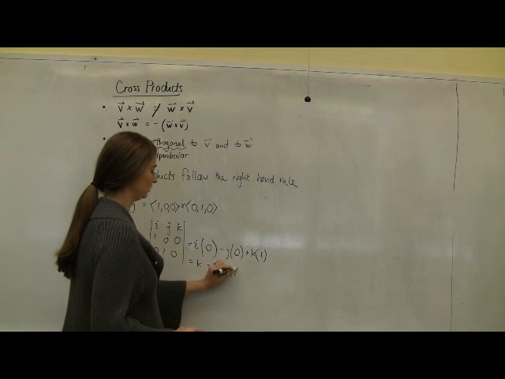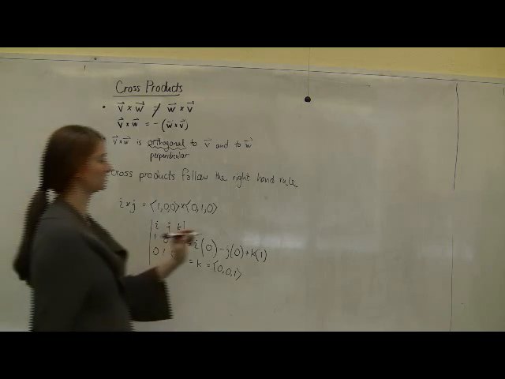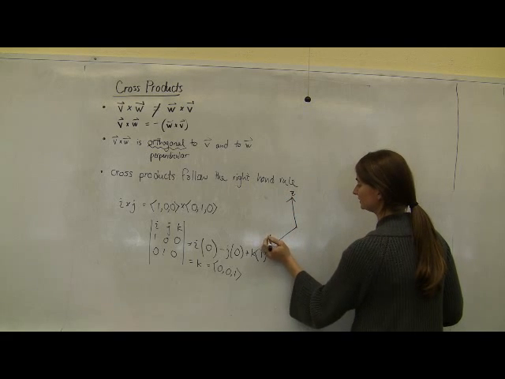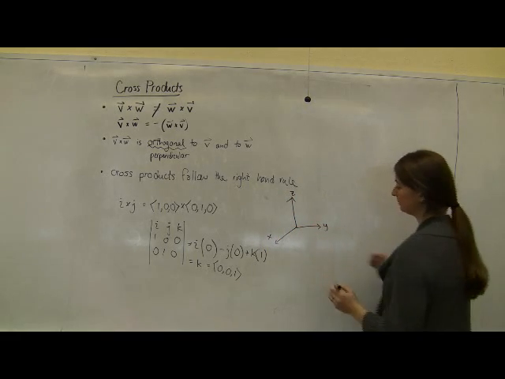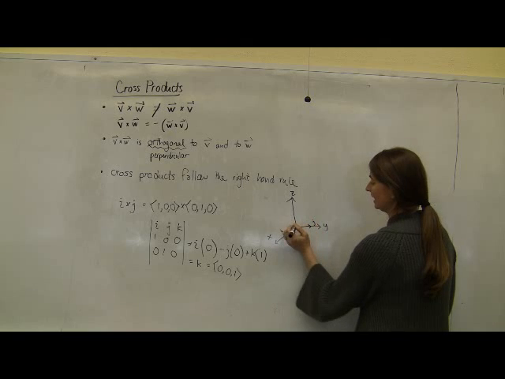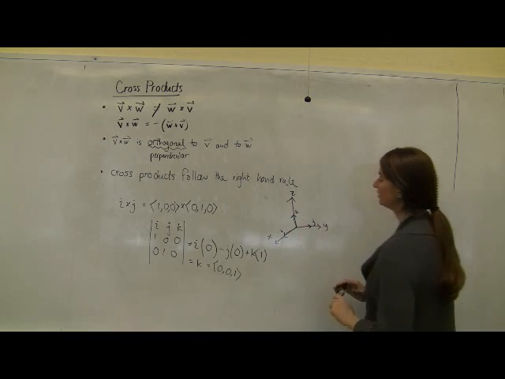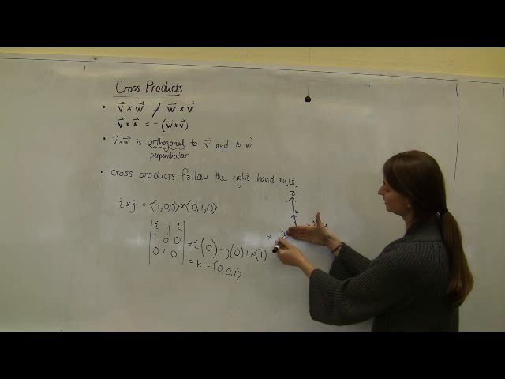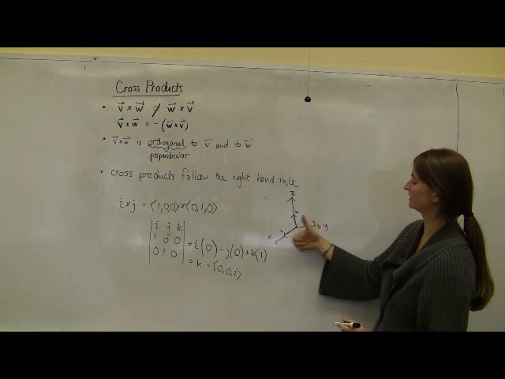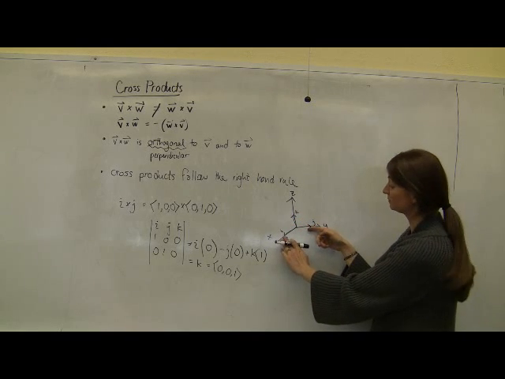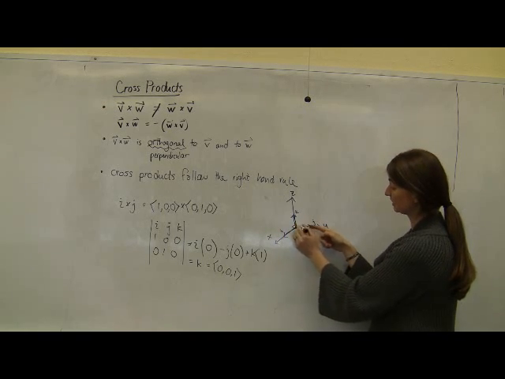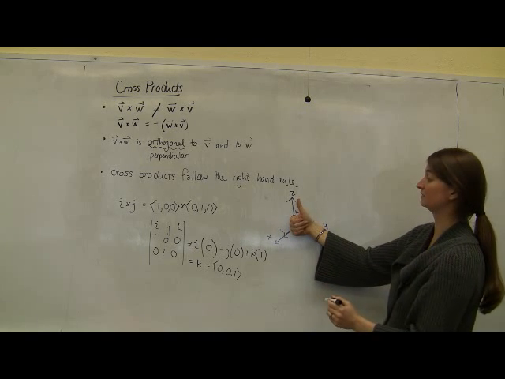which is the vector 0, 0, 1. And if I look at the geometry of these vectors, think of this in terms of my xyz plane. My I vector is the vector right here. My j vector is the vector right here. And my k vector is the vector up here. The right-hand rule is telling me that if I start with the I vector and then move to the j vector, the resulting vector of that cross product gives me something that's normal to the first two. It's perpendicular to both I and j. There's this perpendicular right angle right here. There's this perpendicular right angle right here. And it's pointing in this positive direction.